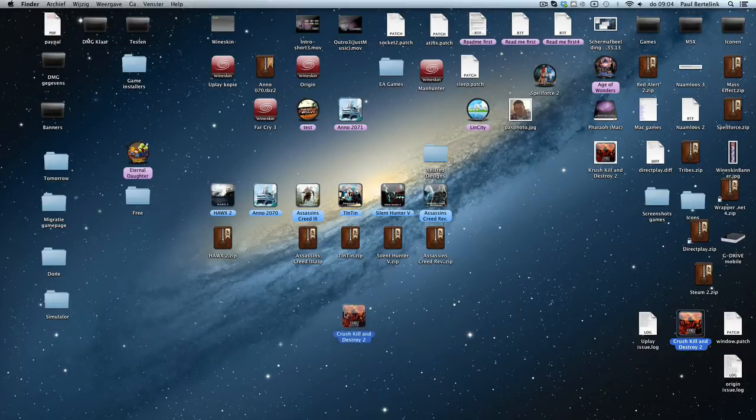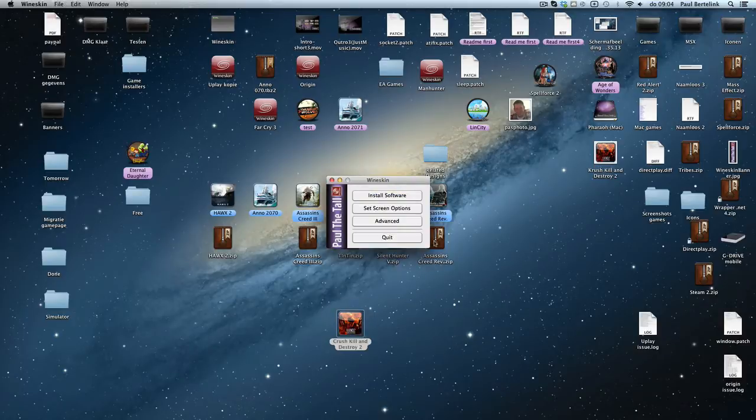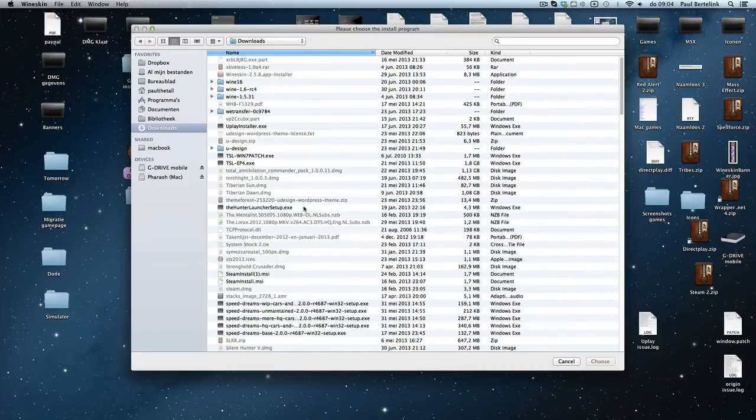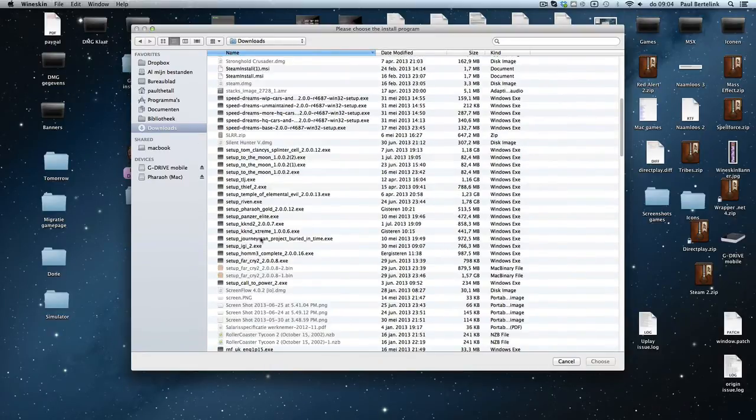And there we are. And then you can double click it. Click install Windows over there. Choose executable. Go to your downloads where you've downloaded the KKN2 2.007.exe file. Maybe when you do it, it will be a version later, but at the moment here it's 3 July 2013. It will be this one.